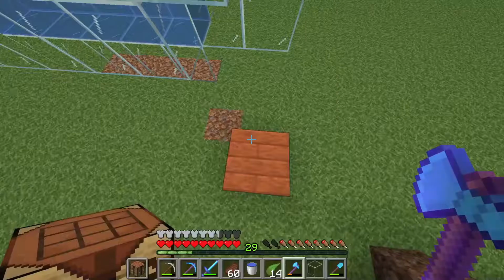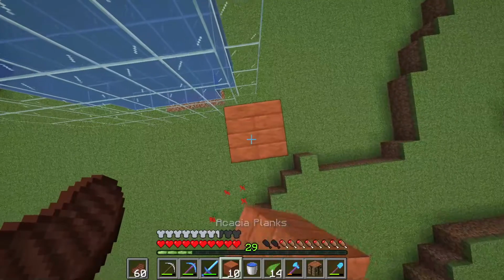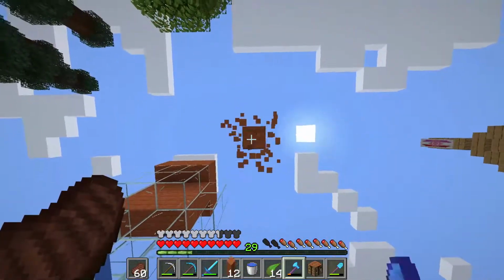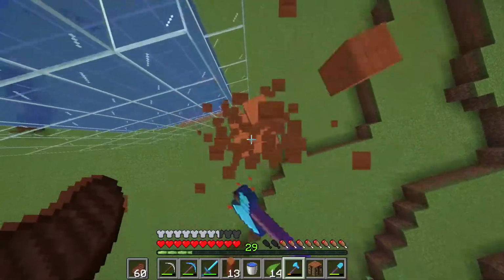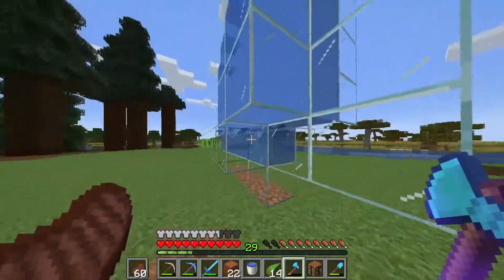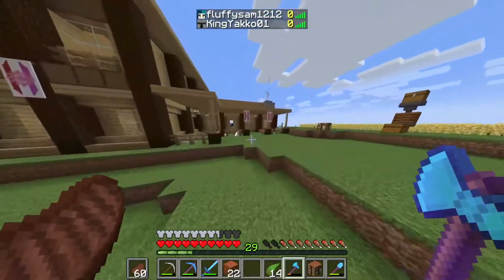Epic. Ooh, spooky cave noise. No, no, no, no. True. There we go. All the wood plank is gone. Now all we have to do is plop in the axolotl bottles, and then the axolotl bottle is done.